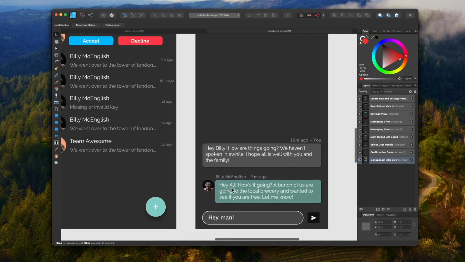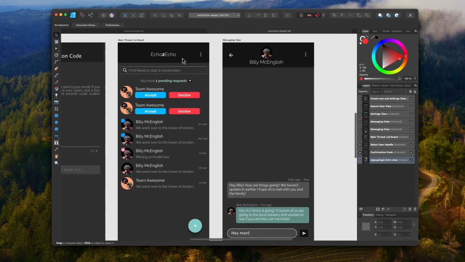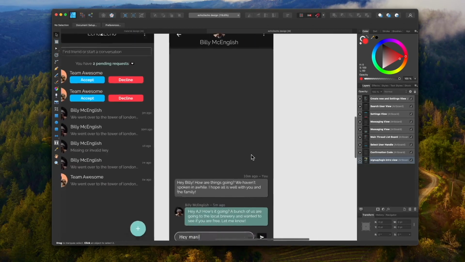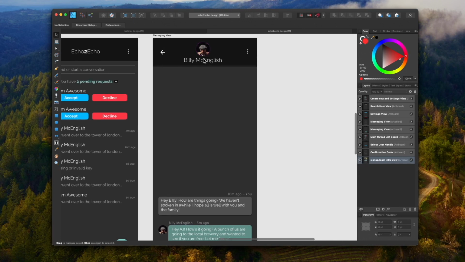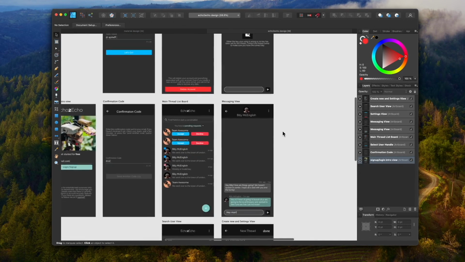And same for all the other icons that you might see throughout this app. Like I did the same thing over here. And that's another example of it doesn't have to be perfect. And then we've got timestamps and then the person who might have sent it. At the top, we see the person we're chatting with. Maybe it's a group. And we have some kind of settings view here that we're going to click on if we want to change some stuff.